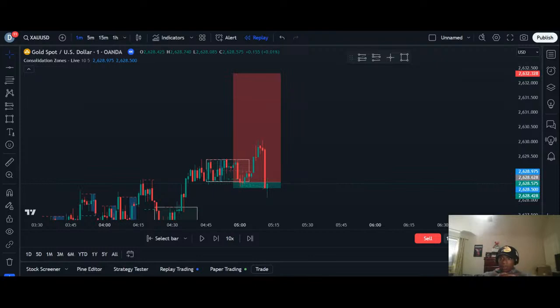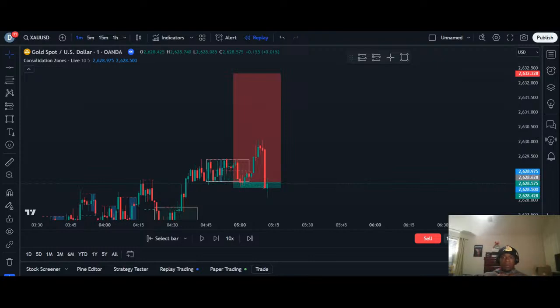Discipline. It looks good now, but keep in mind this is backtesting, so your emotions are going to be a little more stable. You're not losing real money, so you think that loss ain't really nothing. And the big difference is you have to wait for these zones to form. You've got to sit on your hands and just sit there.